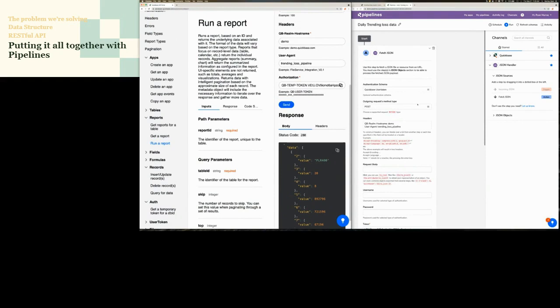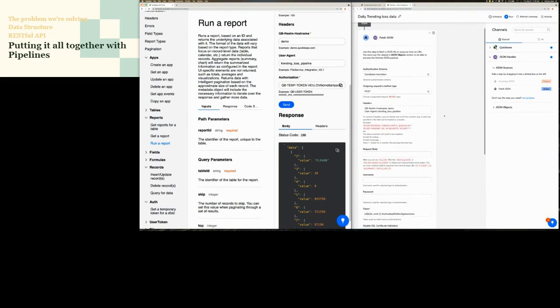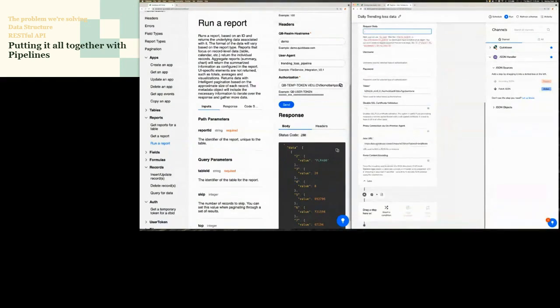Great. So in this method, we're actually only using one step run for JSON. Since we're running this once a day, we're going to make one request for our JSON data, and then we're going to iterate over it and create Quickbase records, which are now included as part of all of your step runs. They don't count towards your billable step runs. So we're going to skip the request body, and I believe we are good. We've got our user token. We don't need our username or password or any of this stuff here. We are going to minimize this.